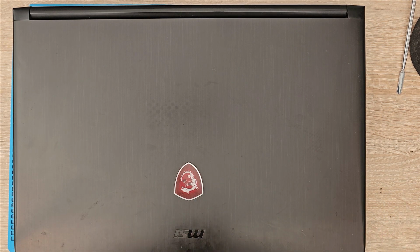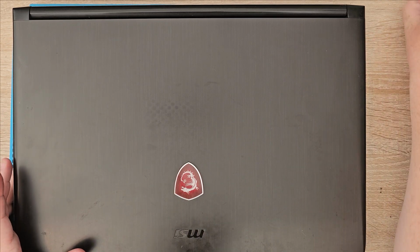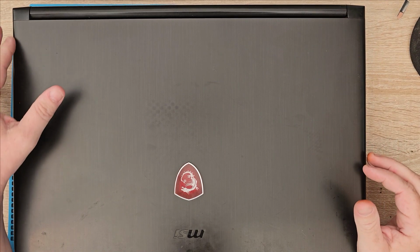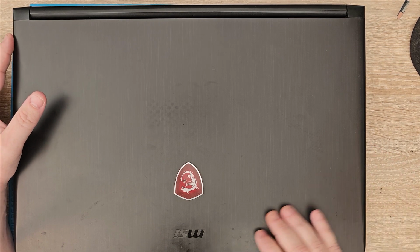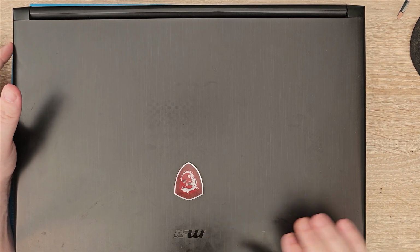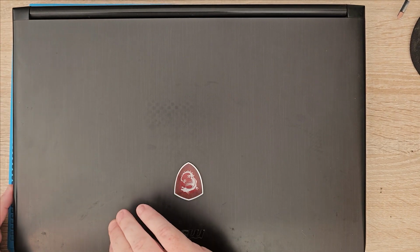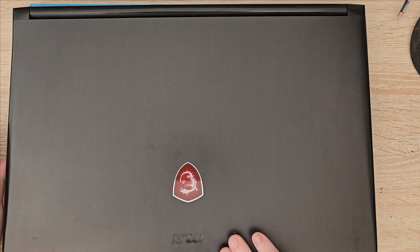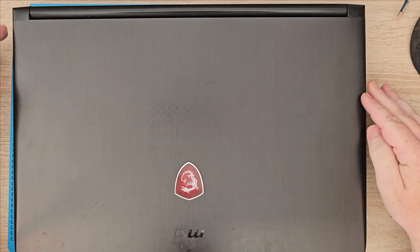Today on the bench I've got this MSI laptop. It's my own personal laptop. The plan today is that there's a crack in the casing, the front casing for the monitor on the left hand side, and it's going to get worse because you can't even open the thing up without holding the bottom on this side.